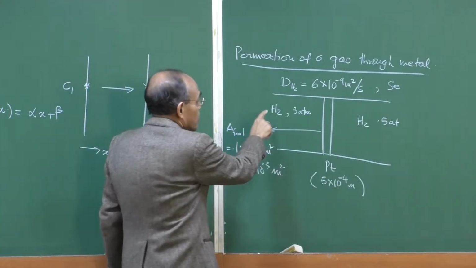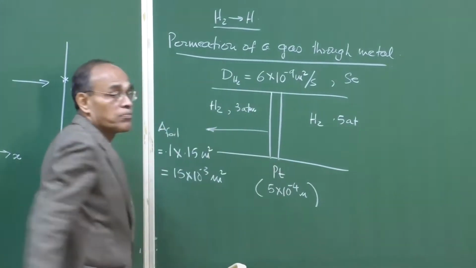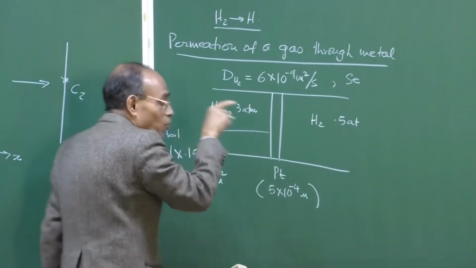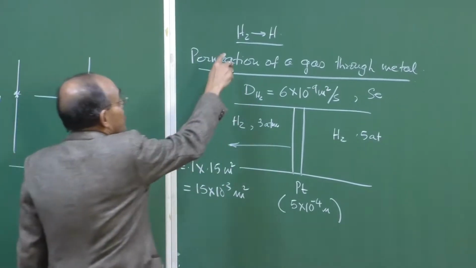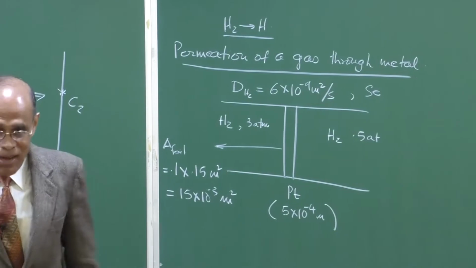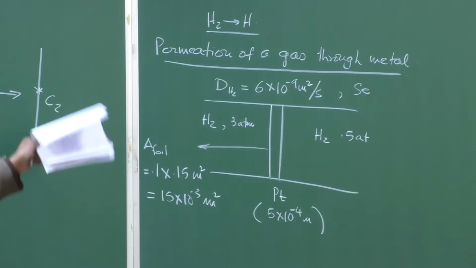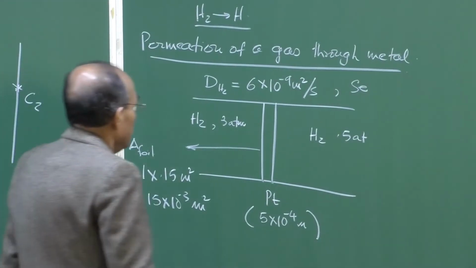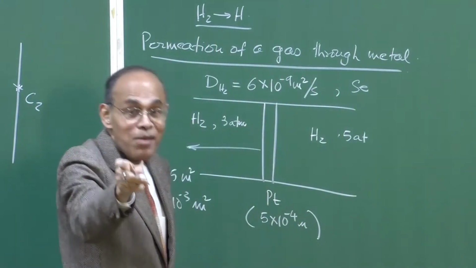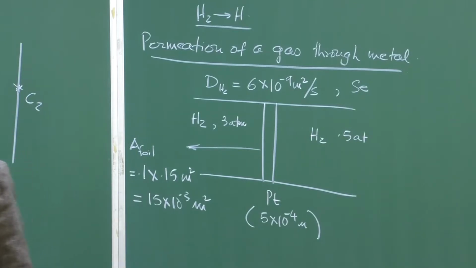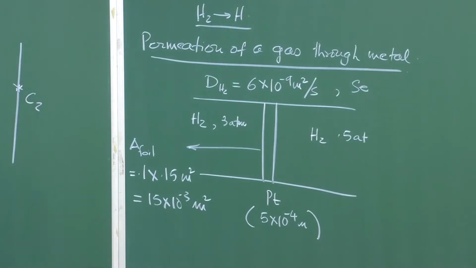So, this reaction takes place at the interface, and then the monoatomic hydrogen diffuses through the foil, and this reaction is assumed to be in equilibrium because the rate of hydrogen transport is assumed in this particular problem to be diffusion controlled. So, the chemical reaction is virtually at equilibrium. And since it is a diatomic gas, we apply our thermodynamics. So, we know it will dissolve into platinum, and this reaction will take place in accordance with Sievert's law, and that reaction can be assumed to be at equilibrium.